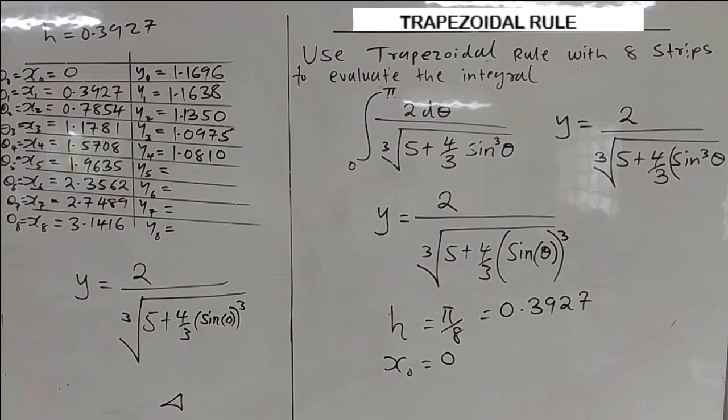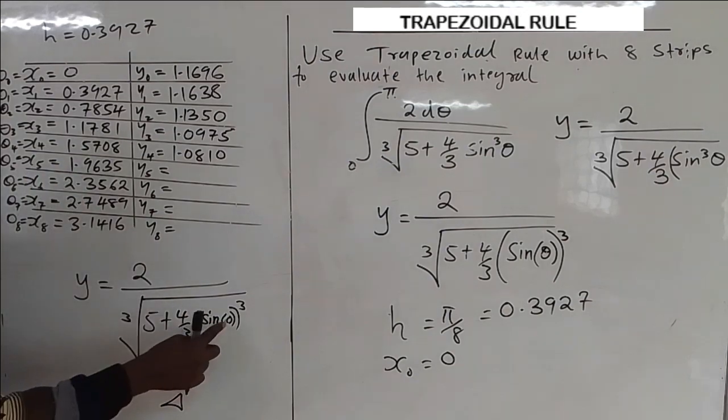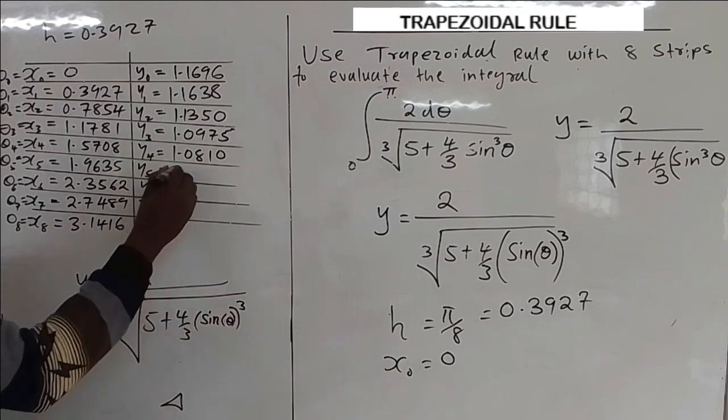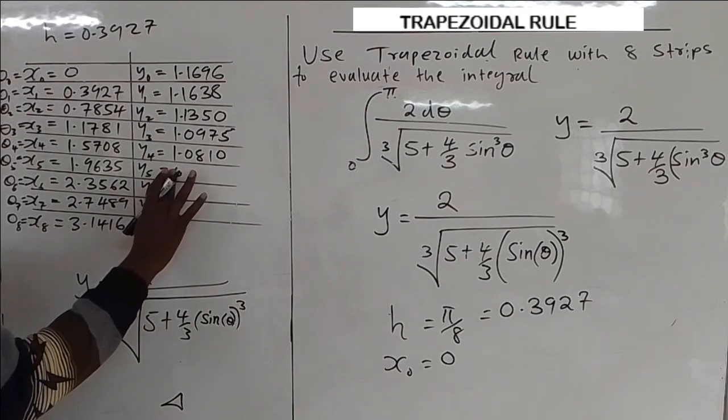1.0975. Continue. So you see, the moment you are making more practice, are you seeing it is getting easier to you? So practice is what makes perfect. So theta 5, what have you found? If you edit this value of theta 5 here, if you put the value of theta 5 here, what do you get? 1.0.